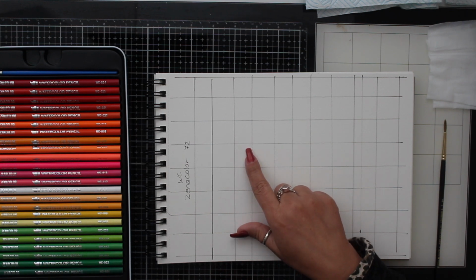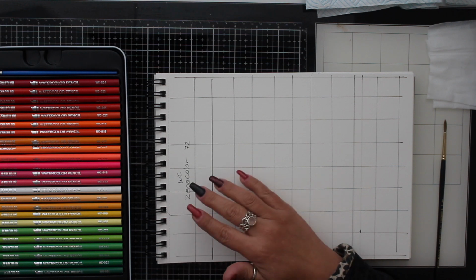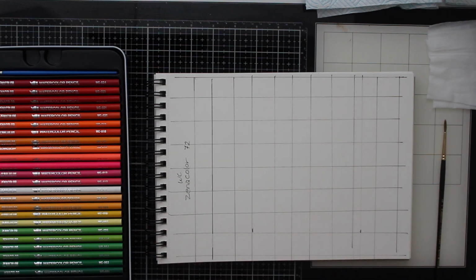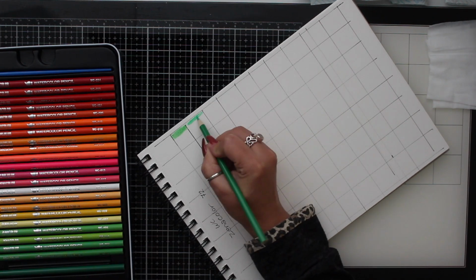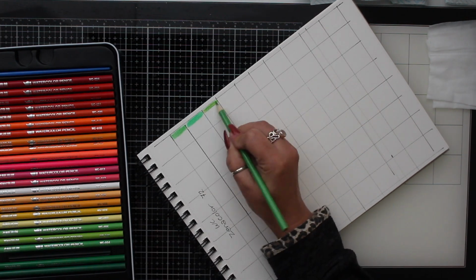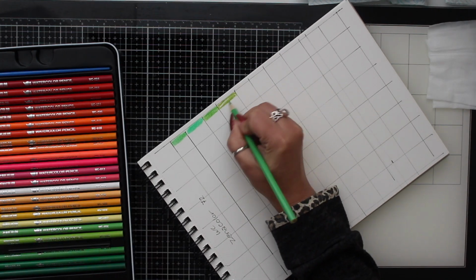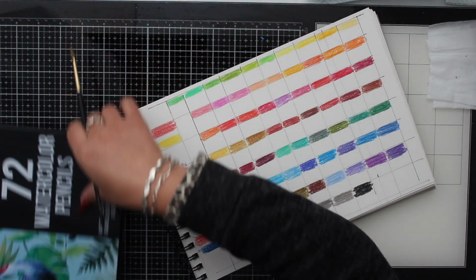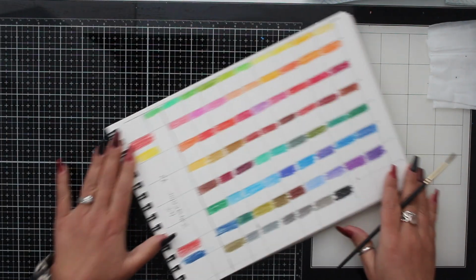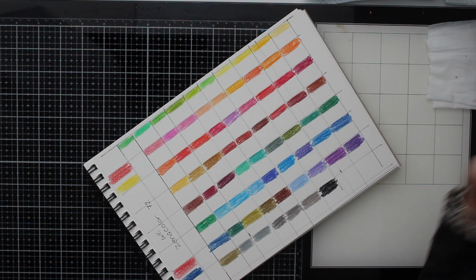I will be doing this in order of numbers, not colors, and so I am going to speed it up, because who wants to see this in real time? I don't think so. So let's do this. Right. Let's see what happens.